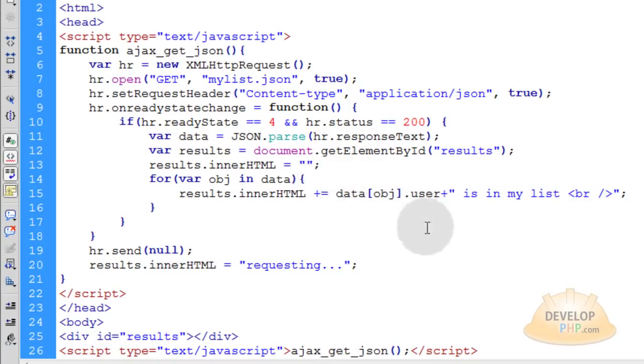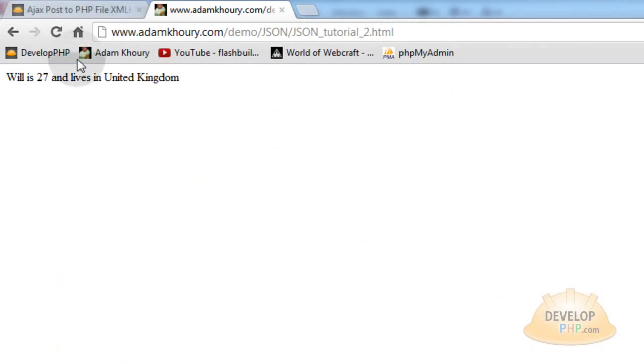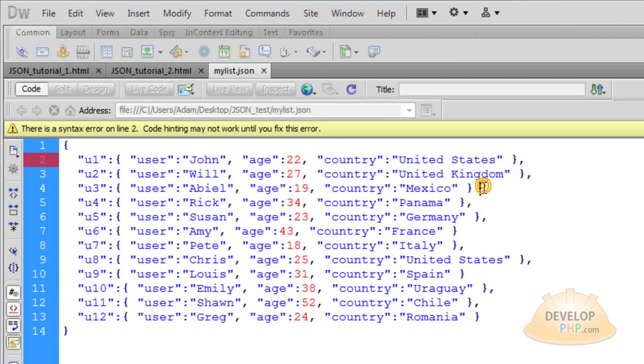Okay, so make sure you save that, and we're going to FTP it up to the server and see what we get. So here I am at my test page online, and I'm going to refresh. You see, I only got 3 because I didn't FTP my list like I should. Okay, now I'll refresh with the new list up. Up in the list, I have syntax errors because I didn't put a comma behind these when I pasted them in.